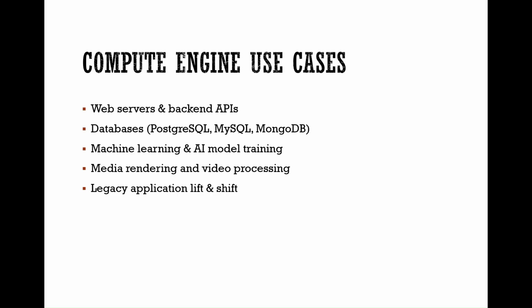Maybe if you have a very heavy requirement of rendering or video processing and your laptop doesn't support it, you can use the virtual machine as your machine, not for any kind of deployment or running a web application or software. You can use it to run your own workloads, where you can do all kinds of heavy processing on it. So these are the common use cases of Compute Engine.